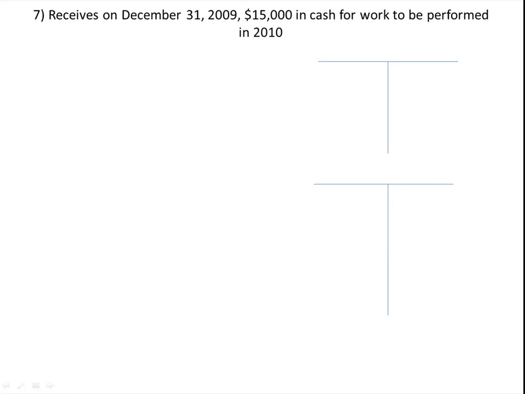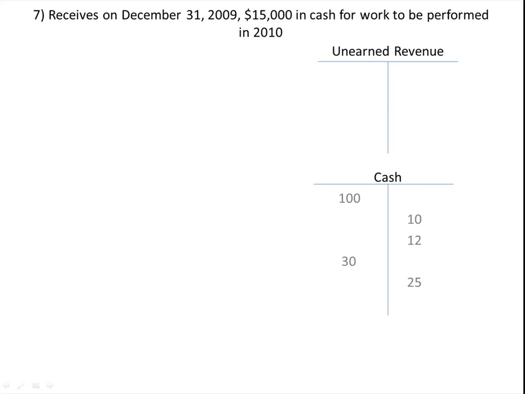So now we turn to number 7. Number 7 involved our receiving cash just as before, and our cash account is indeed going to be changed. On the other side of the equation, however, we have to recognize the fact that being paid this cash is different than the cash we had received in the past. In the past, when we received the cash, it was because our customers already owed us for work that we had already done. In this case, we received cash for work that we're supposed to do at some point in the future.